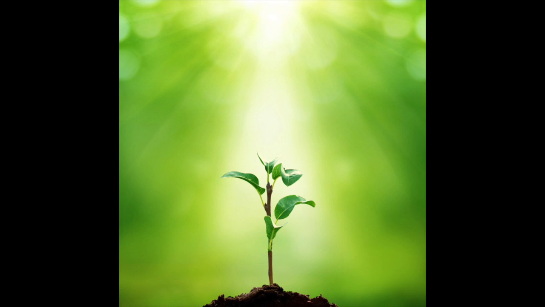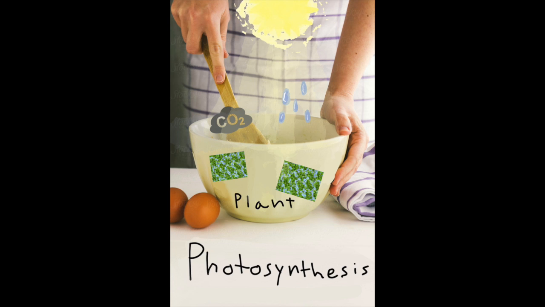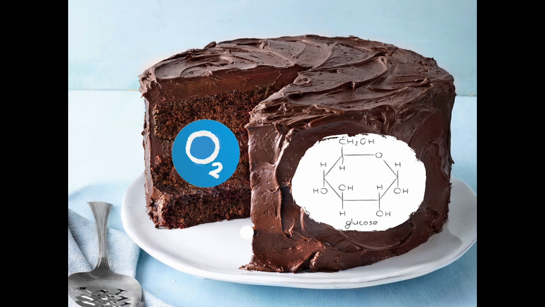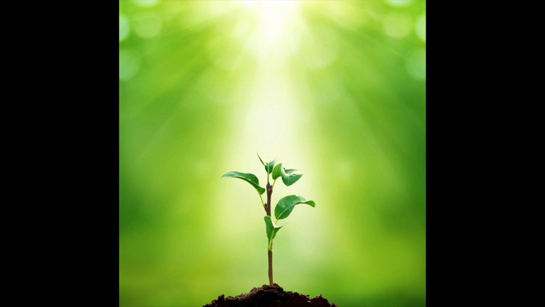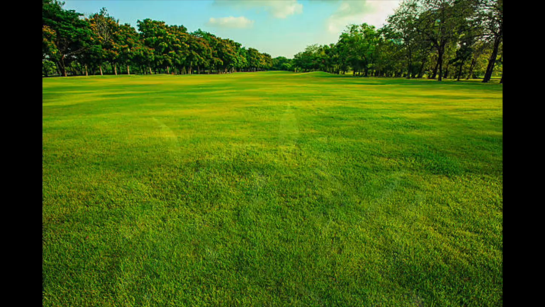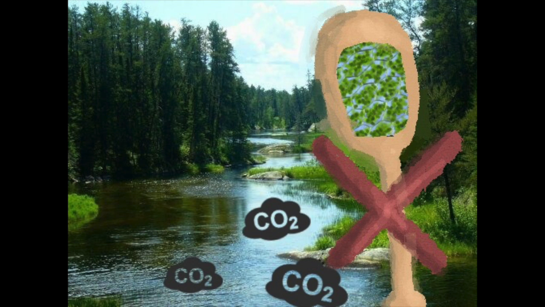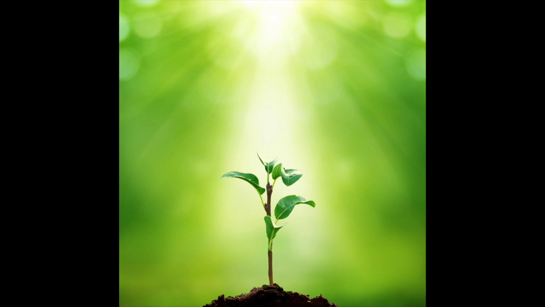Now you can see how much photosynthesis is like a recipe. You have to have just the right blend of reactants to get a good product, and that product is important not just because it tastes good. Photosynthesis is a vital process that helps all things on Earth, and without it, we'd be down a river of CO2 without a chlorophyll paddle to help us. This concludes our presentation on photosynthesis.